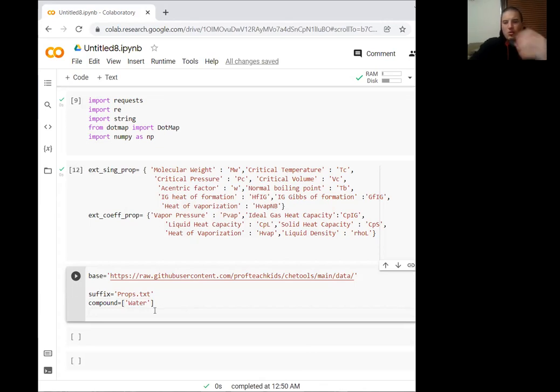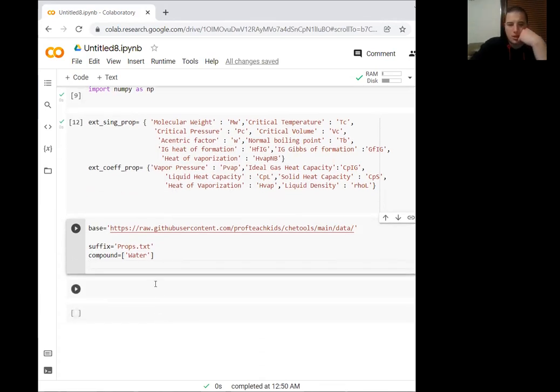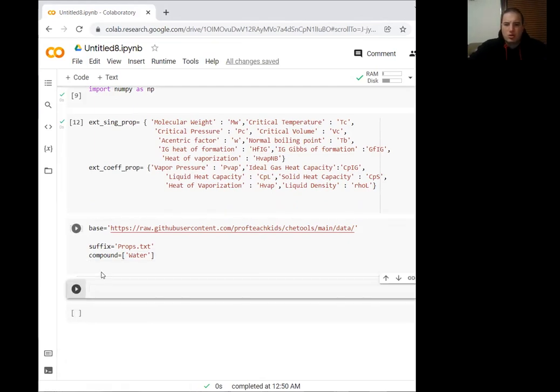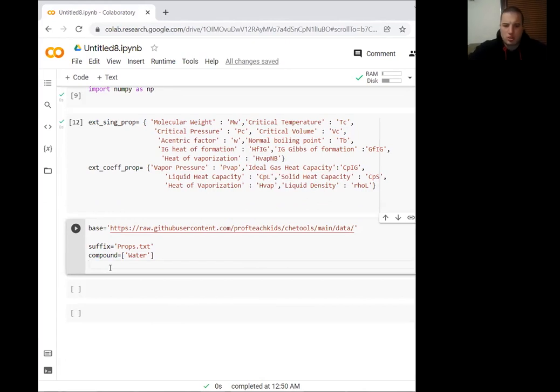So now we're going to create the compilation because we want to repeat this process over and over. We're going to use the single props here to make a pattern and grab the desired components. You want to make sure to start with an R to get the raw string. So we want the single properties.